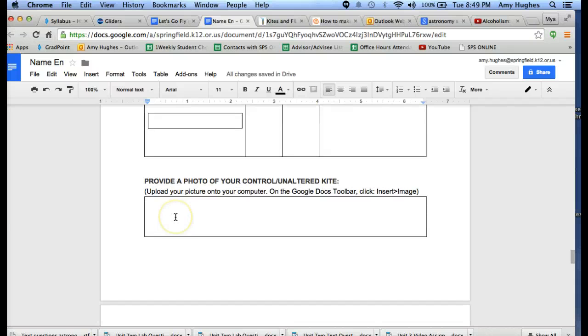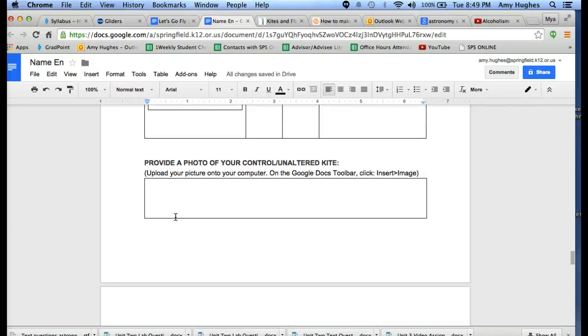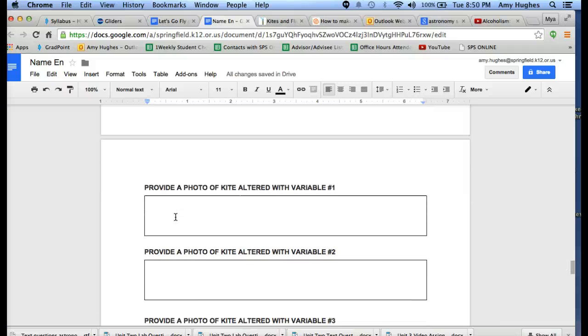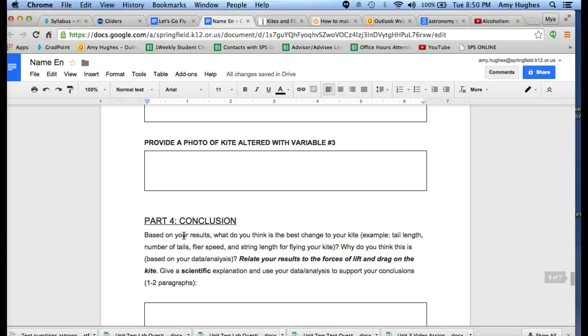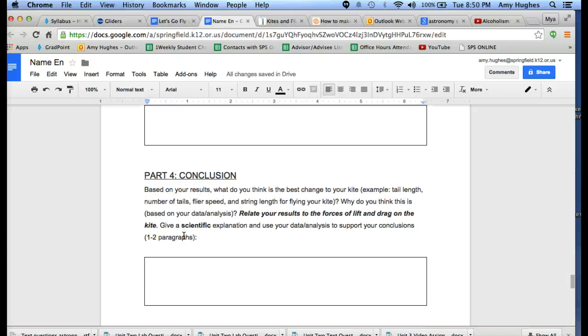I'm also going to ask you to take a picture of your kites, and there are some directions on how to do that here, and then you're going to write a conclusion.